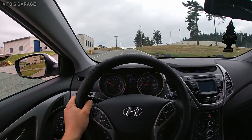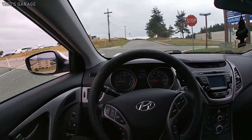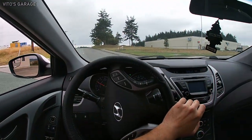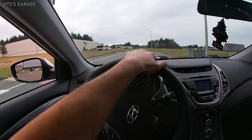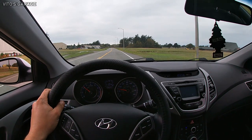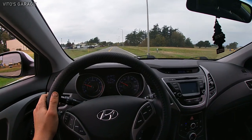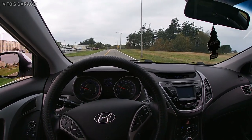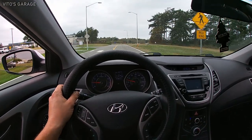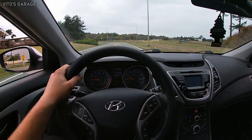Ooh, power! I was gonna say VTEC kicked in, but it's not a Honda. Ooh, stop, fully stop, so we don't get pulled over and have them tell us, oh, you didn't fully stop. Right, oh, she's doing great. 40 miles an hour. Oh, that's perfect. She's doing pretty good. Brakes are good, even though they need to be replaced, but they still feel good.